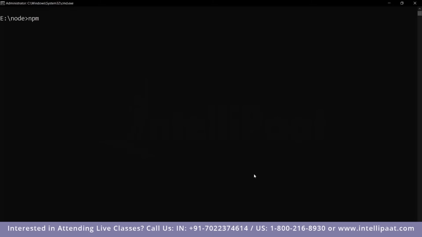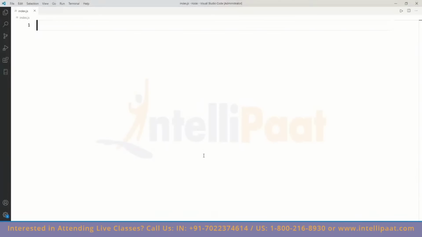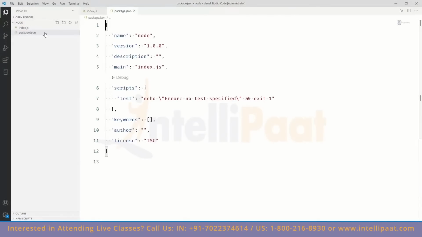To initialize a project, I have to write npm init, and it will ask you a series of questions. Now, I don't want to answer these questions, so I'll just write -y and press enter. All of the default values are put in as the answers. The questions they would have asked would have been the name of the project, the version, description, and so on. Doing this ends up creating a package.json file. This is what specifies a Node.js project. So any directory that has this file in this format is a valid Node.js project.